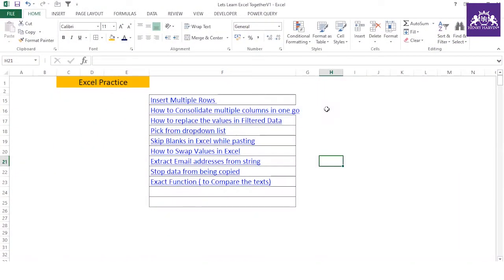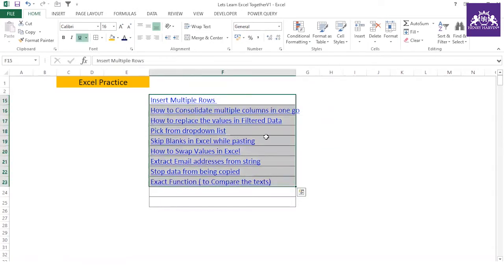I'm your Excel instructor. Guys, today we'll be covering things which will help you boost your efficiency in Office. I have seen lots of people, when they insert rows, keep getting into that cumbersome activity. But today, I will show you how you can implement these things in your day-to-day life, which can help you understand Excel better.